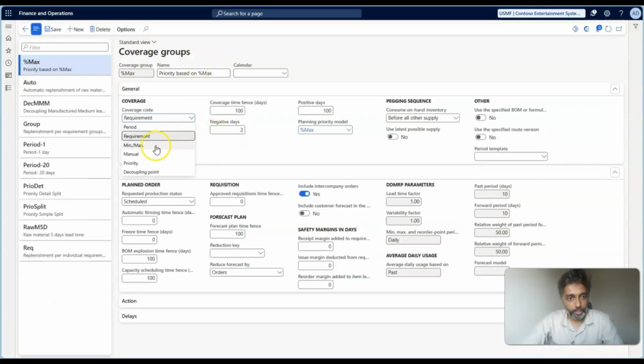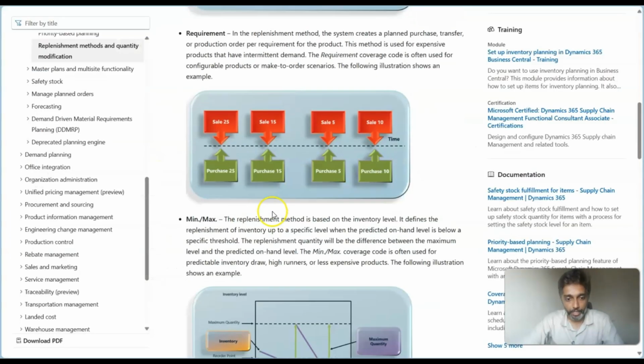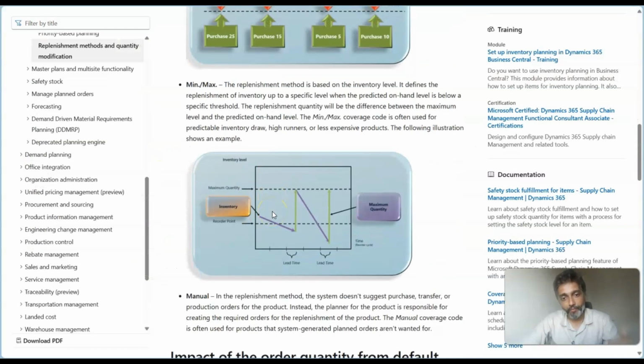And the third option in the coverage code is what we call min-max. In case of min-max, what happens is whenever your inventory falls under the minimum reorder level and the inventory goes to a minimum point, you are asking the master planning engine to generate a planned order to take the inventory back to the maximum quantity, right?